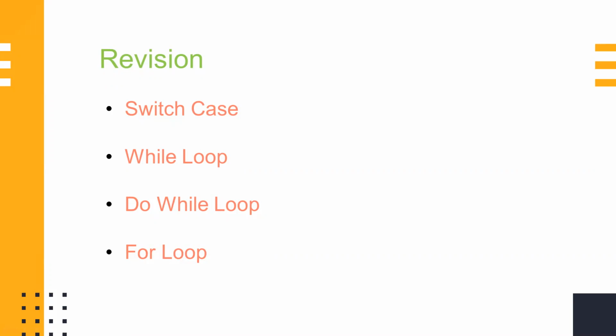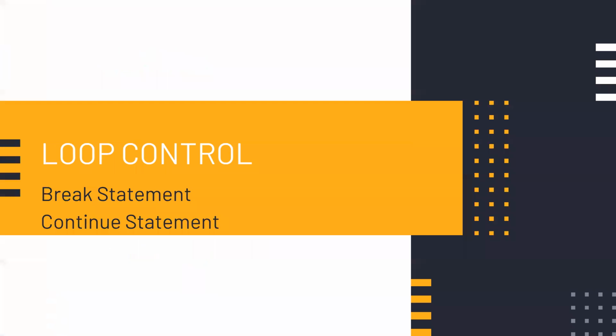Now let's move to the next chapter. Today we are going to learn about loop controls. We already learned many things about our loops, so today we are going to learn about loop controls. Basically, what is loop control? JavaScript provides full control to handle our loops and switch statement. If I'm talking about loops, I'm talking about switch as well. Switch and loops are more or less the same thing.